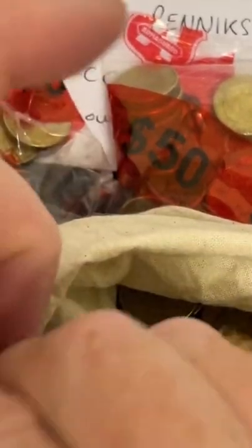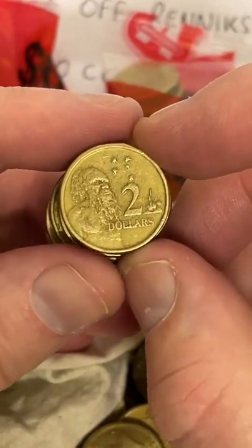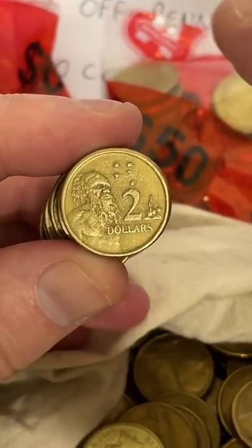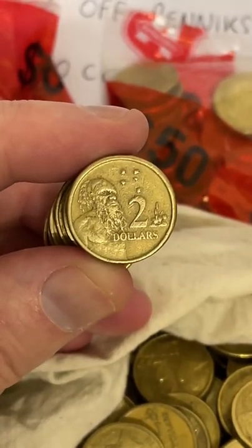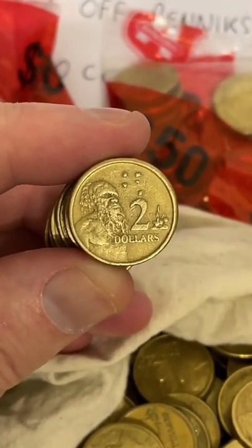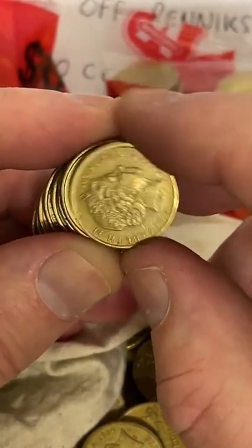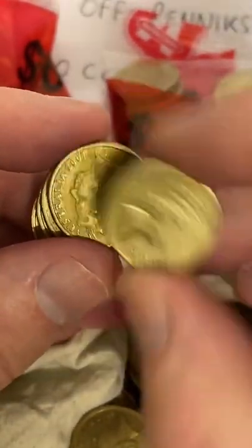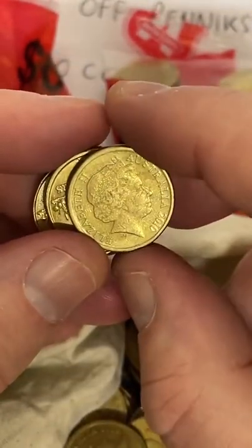A viewer has a coin collection they want to sell but has no idea how. What I'd suggest is to contact Downie's Collectibles — they have auctions where they can go through every coin, value and grade it, then list them. They have four auctions each year with a catalog, and collectors from Australia and worldwide tune in to buy. You need to have your collection in two months before the auction. That's a good approach especially if you're not sure on values. Also, Australia Post is bringing out a new alphabet set — the 2022 great Aussie coin hunt.